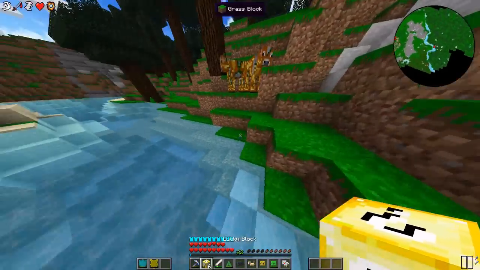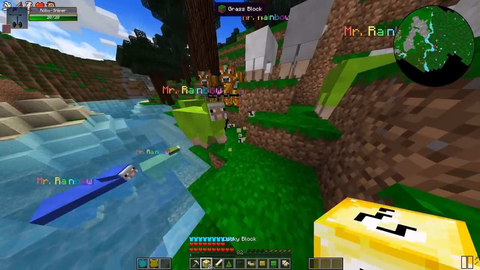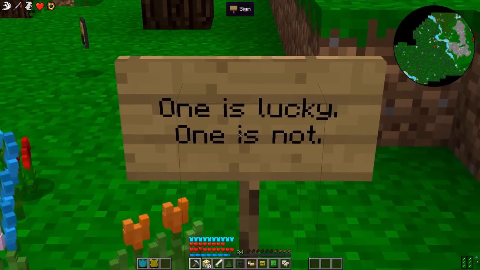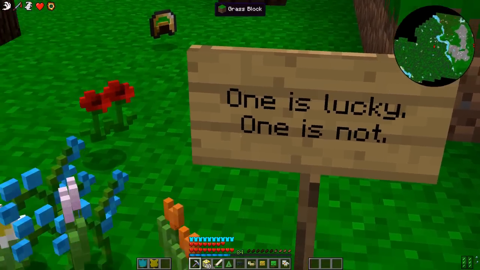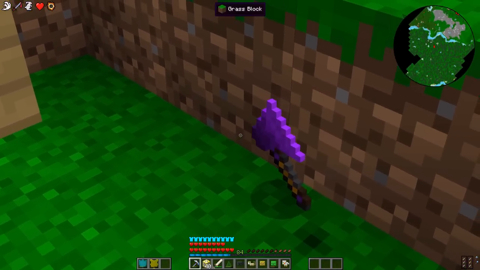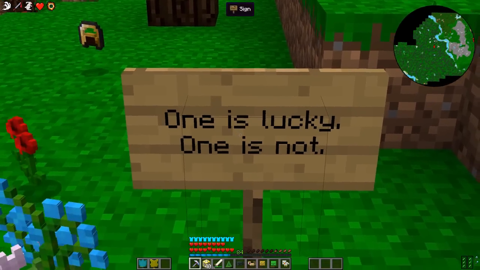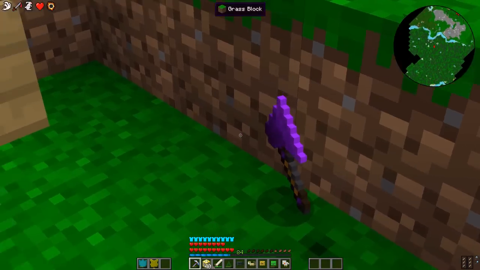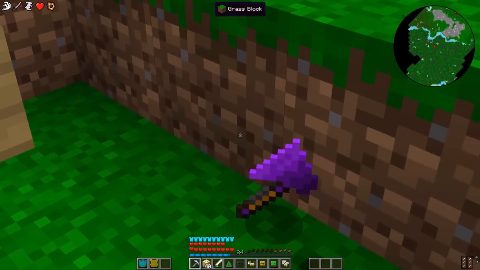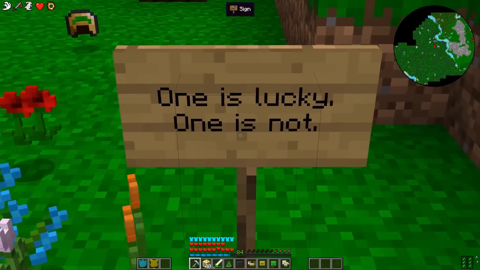Oh, God. Alright, let's go ahead and break these last six here, and I'll take a cut real fast and see exactly what we can get out of the rest of these. So, this, I think, is kind of funny. One is lucky, one is not. I broke one, and it gave me a bunch of flowers. I broke another, and it gave me an amethyst axe. What the heck? Which of these is not considered lucky? You have flowers, and then you have a pretty damn decent axe. What the frick are you on?